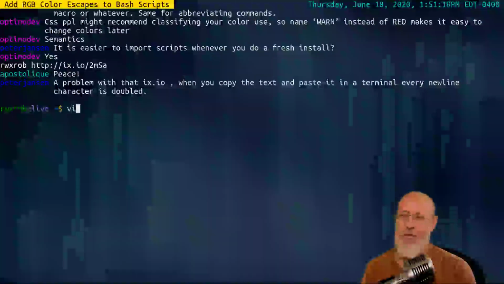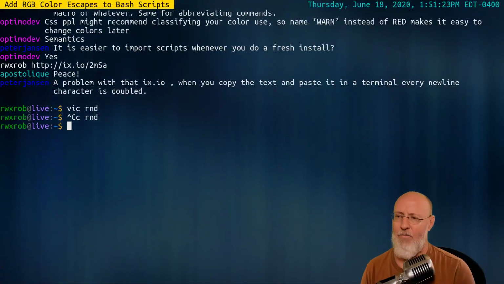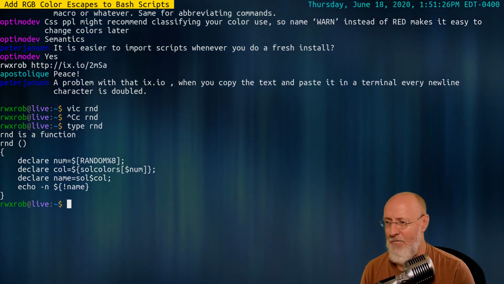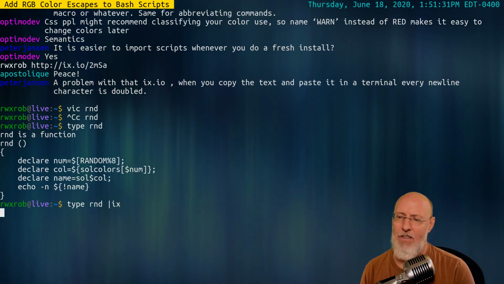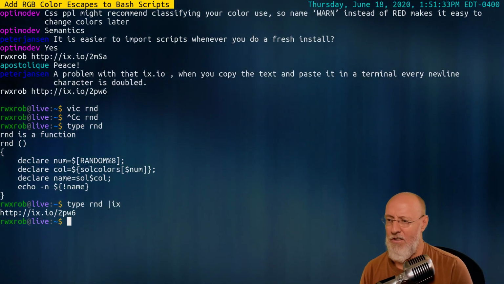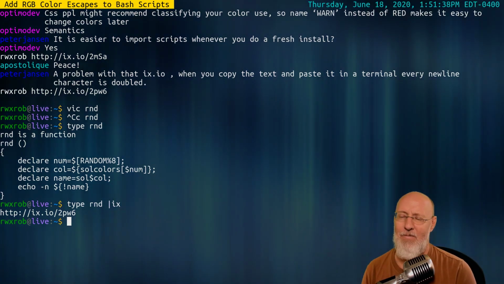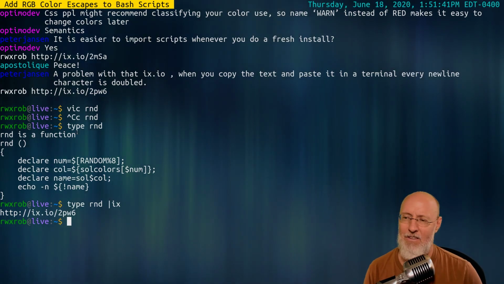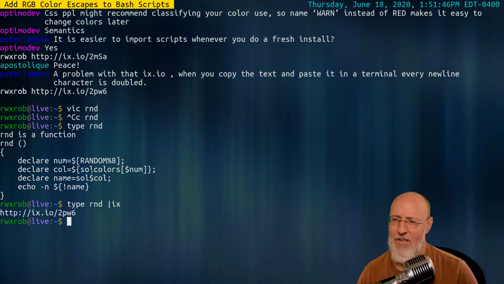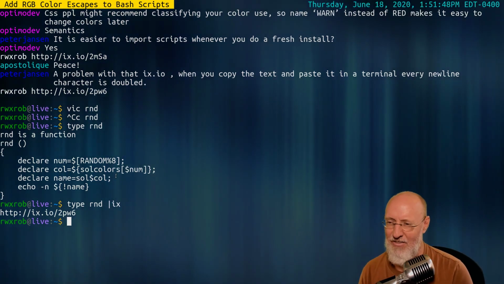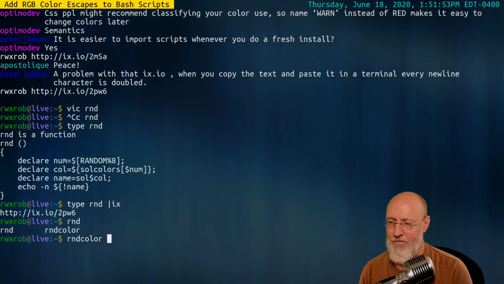And that's actually, if you want to see what that thing does. Oopsie daisy. I think my RND is actually a function. Yep. So I'm gonna have to eeks that to y'all if you guys want a copy. There you go, studio audience. Thank you for joining me. You get a free copy of the RND color command. And what that does is it just gets, well, you can see what it does. It just picks a random number, and then this is actually doing a solarized thing. That one's not going to work for you, darn it. That's a different one. Oh, I feel bad. Oh, there, this is the good one.